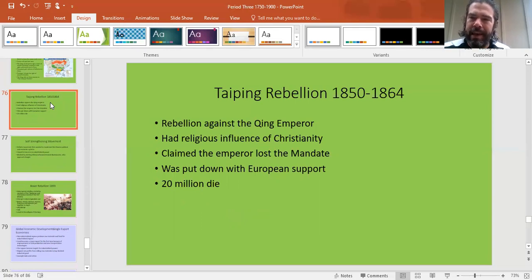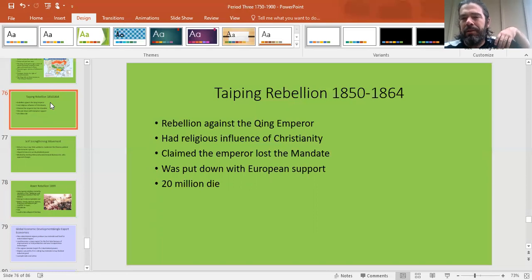Interestingly enough, it has its roots in Christianity. In the 1830s, a European missionary had gone to a very rural village in southern China, and a young boy converted to Christianity. This boy is going to grow to eventually believe that he is the Asian little brother of Jesus Christ. And he's going to create a form of Christianity that is not going to be widely acknowledged by outsiders because it's very, very different in its beliefs. And I'm not going to get into all the things that the Taipings are going to believe in, but he starts a movement called the Taiping Movement.